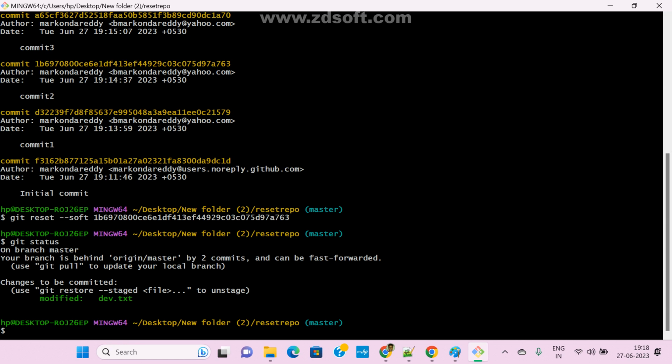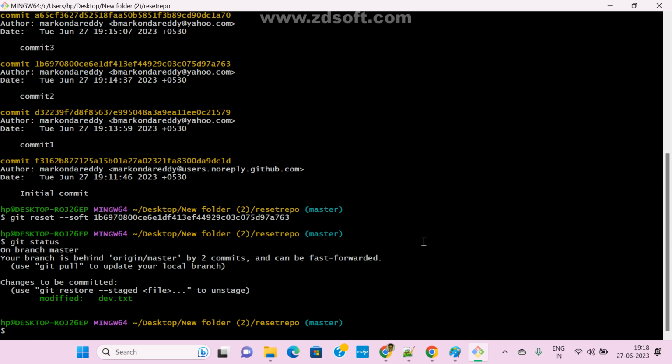Now I gave git reset --soft with the commit id. Now I come to one stage here. This is the staging area. How do I know this is the staging area, guys? How do I know? Untracked means red, right? Clear. Staging area files are green. Yes or no? Yes, sir.